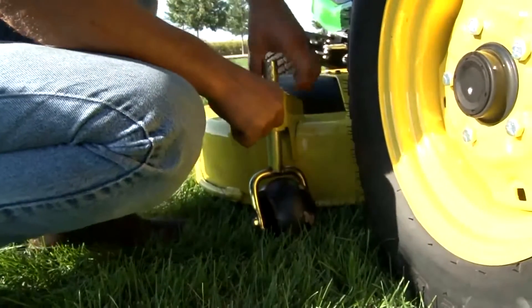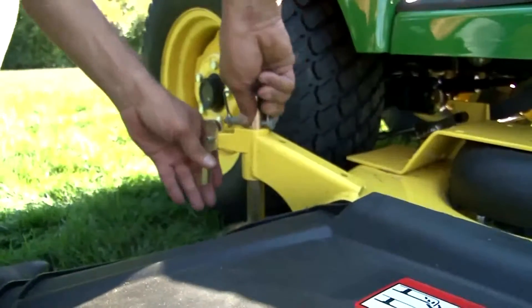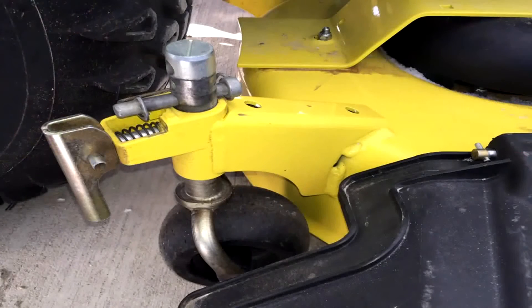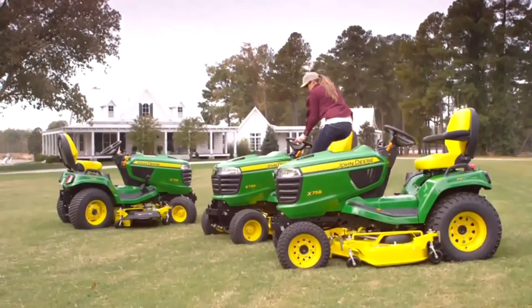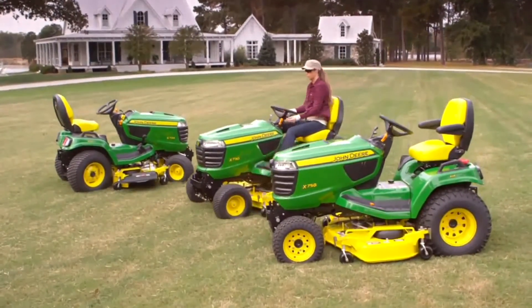Move the mower wheels to the desired operating position, about a quarter inch to one half inch from the ground, and lower the quick-release pin levers to lock them in place. When installing a 60-inch high capacity mower onto an X739 tractor that has four-wheel steer and four-wheel drive, rotate the right rear anti-scalp wheel assembly 180 degrees. That's how it's done — a few steps to carefully follow when removing or installing the mower deck, but without the physical work of moving the mower deck around by hand.